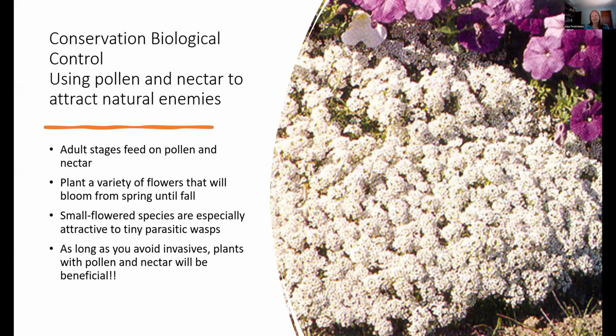We talked about a bunch of natural enemies, and lastly, we were talking about parasitoids. Adult stages of parasitoids feed on pollen and nectar. And something like this alyssum especially has really tiny flowers, which are really good for small parasitoids, like the ones that parasitize eggs. You have egg parasites, larval parasites, pupal parasites, so especially the tiny ones. And adding flowers to your garden has many different ways that it's useful. So it can be conservation biocontrol. It can attract pollinators. It can also just beautify your garden.